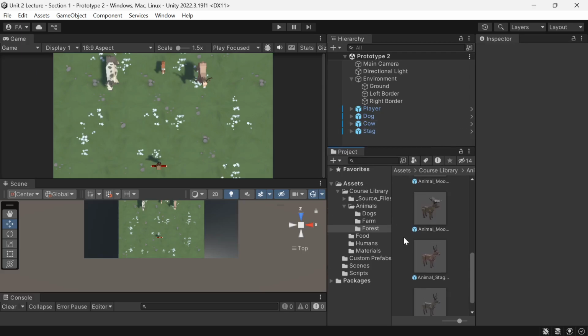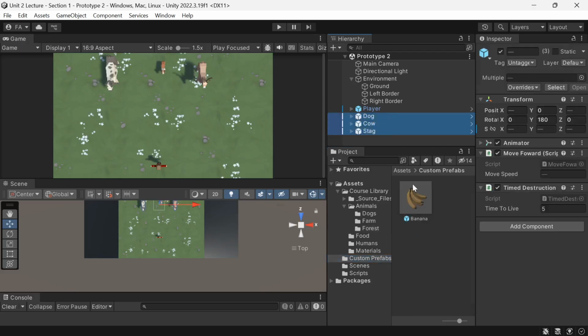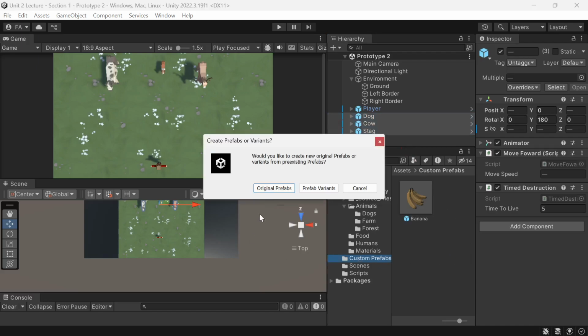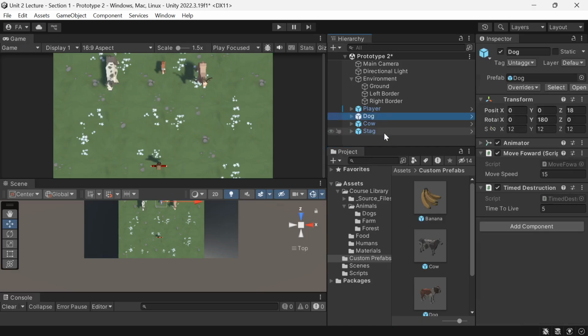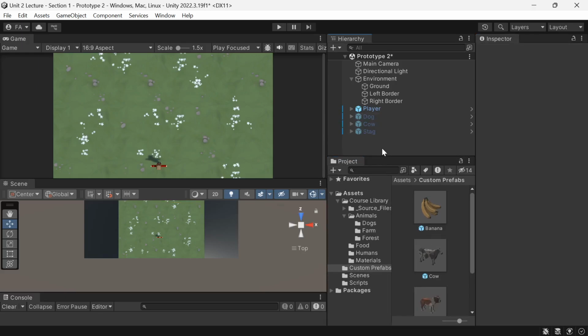But first, similar with our food, we will get these animals and make a prefab out of it. So all instances of our animals have my move speed and my time to live already. And we don't have to do that through script again. Okay, so those are prefabbed. That's good. Okay, and then we can delete this, but maybe we'll just hide it for now. To hide it or disable it, there's a checkbox here, right? I'll just disable it for now, and then what I'll do is I'll create a spawner.